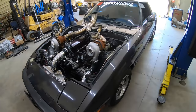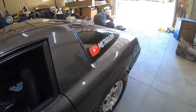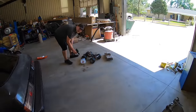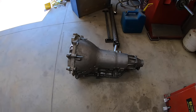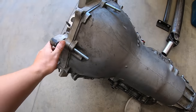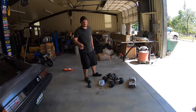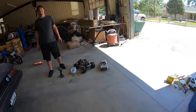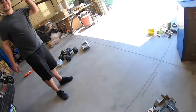So as you guys can see, we got the transmission out of the RX-7, got it back on the ground. We're going to put it in the trailer, and I'm going to take it with me so it's not in Wyatt's way. Got the transmission right here. Wyatt put some diesel stuff on this thing. That's my Duramax backplate. The Duramax truck.